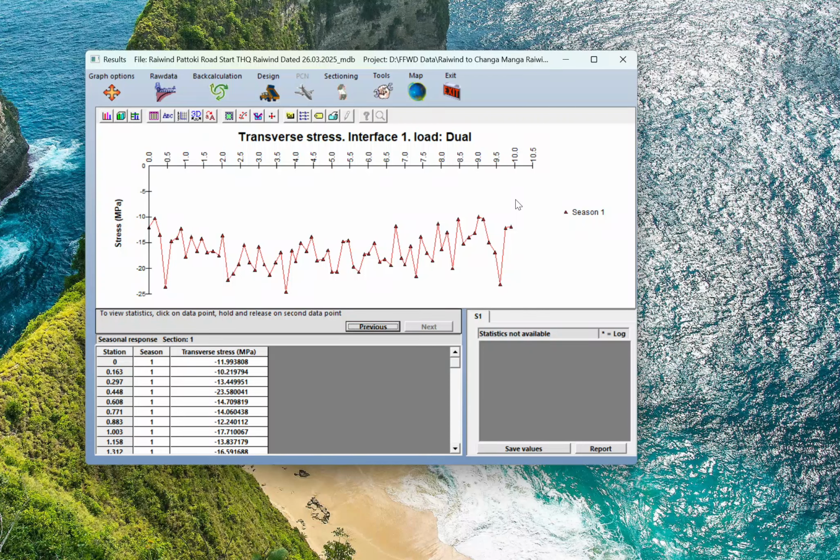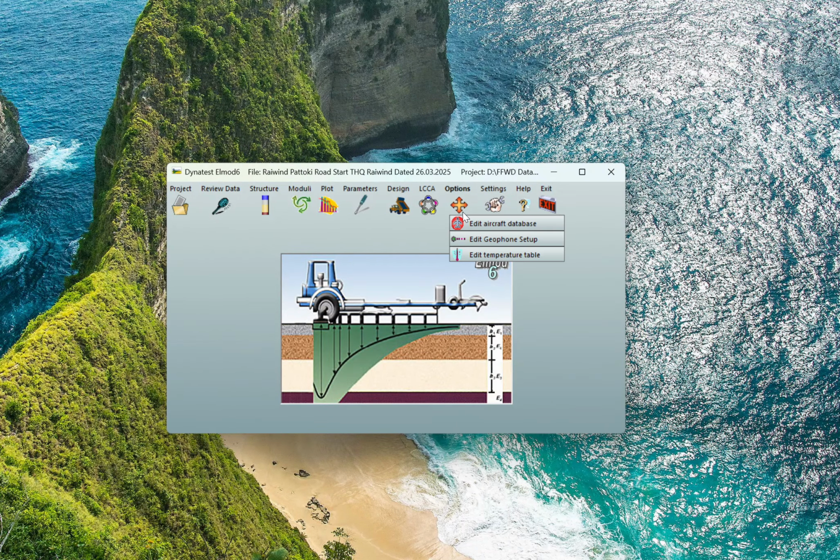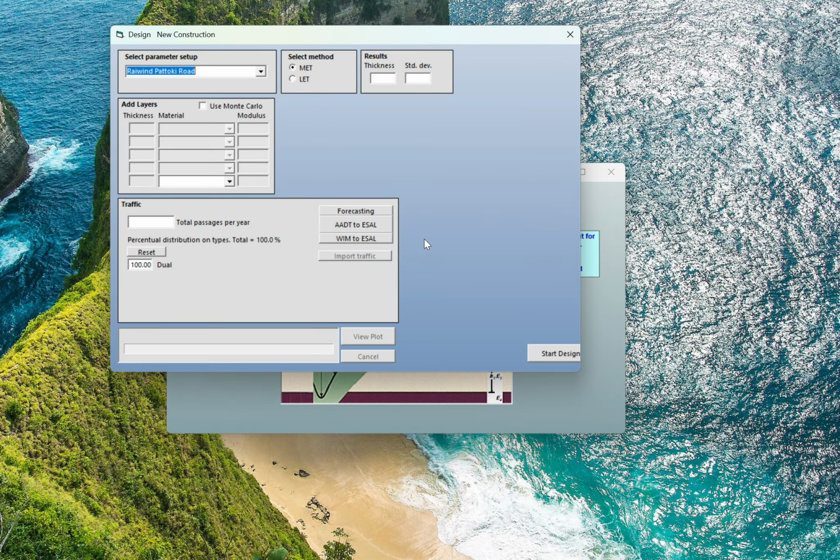You can search that, and you can also section the data. For example, I want up to 5 kilometers. I will click on start and then drag here. It will show data up to this sectioning. And you can simply create a new design here.